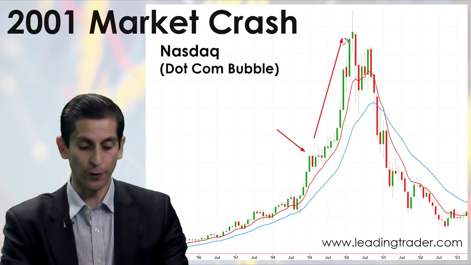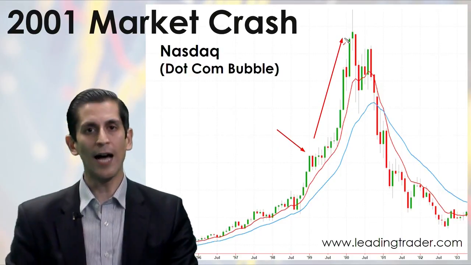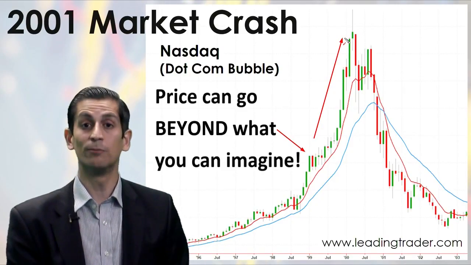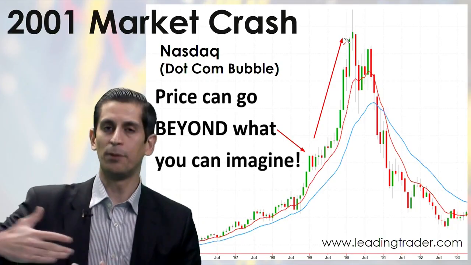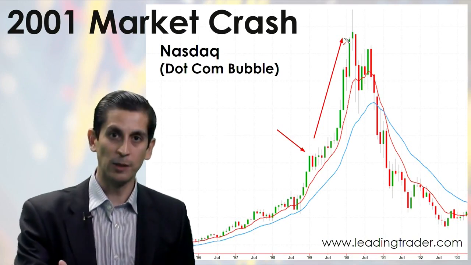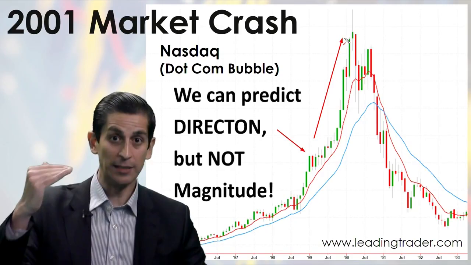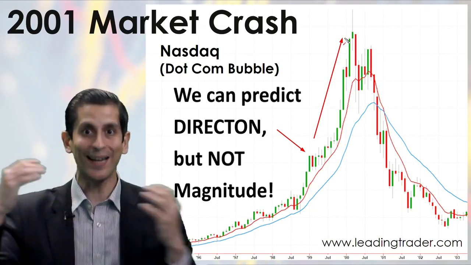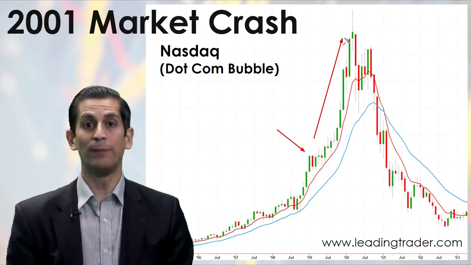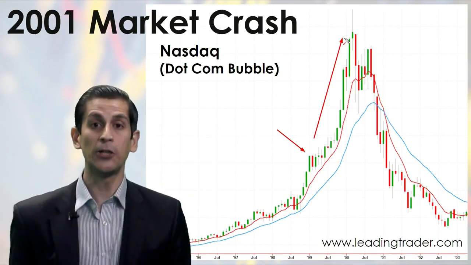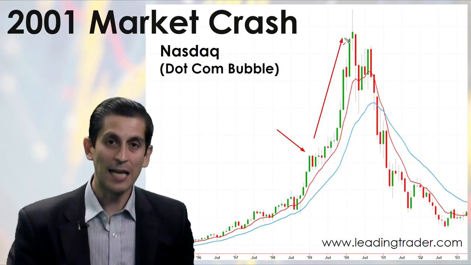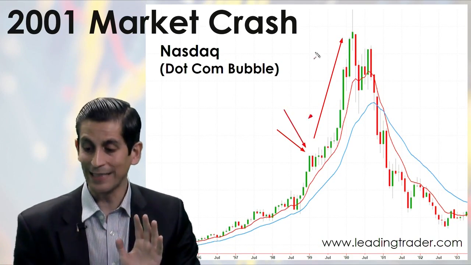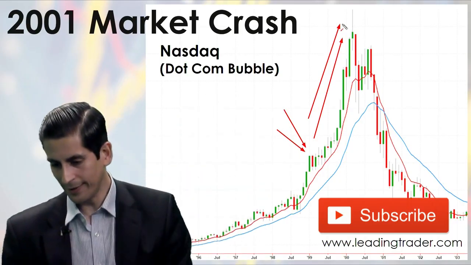Two things to remember: firstly, it is very difficult to try to time the top in the market — you cannot say this is when the bubble is going to end. As the famous trader Jim Rogers said, the markets can actually go beyond what you can possibly imagine. Number two, as trader Linda Raschke said in Market Wizards, you cannot predict magnitude in a market — you can predict the direction, but it's almost impossible to predict the extent of the move. For folks looking at buying Bitcoin, this may be good news. Don't make the same mistake people made in the late 90s, thinking the bubble had finished when it actually continued to rise and double in value.